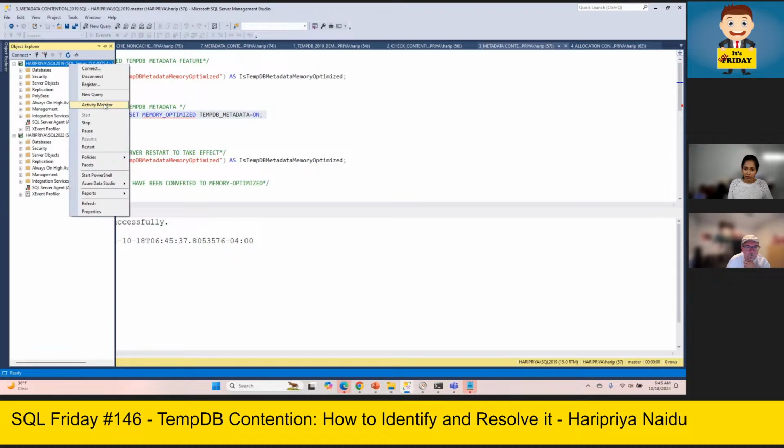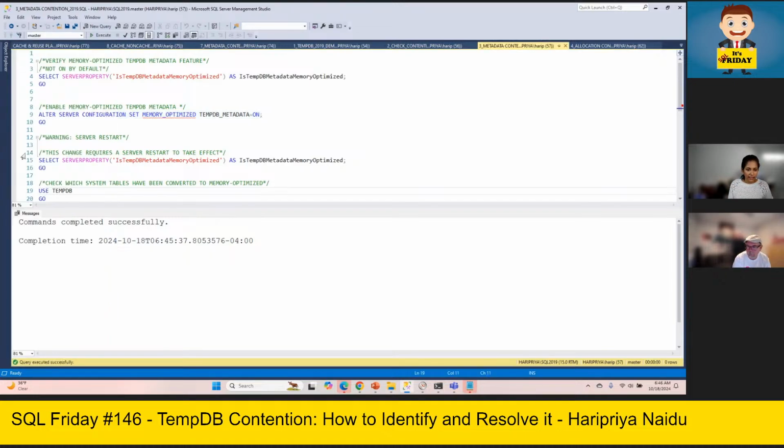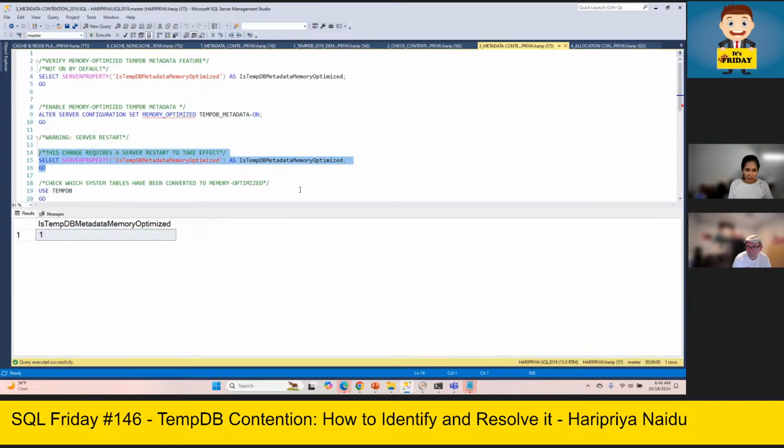But on your servers, please do the restart from Configuration Manager for a single node. For a clustered instance, do it from the Failover Cluster Manager. Don't do it from here. Also, if you have multiple nodes, make sure you do it on both the active and passive nodes, or on all the secondary nodes. That way, when you do the failover, it is consistent across all the nodes. Now that I restarted the service, I should see this one enabled. That's good.